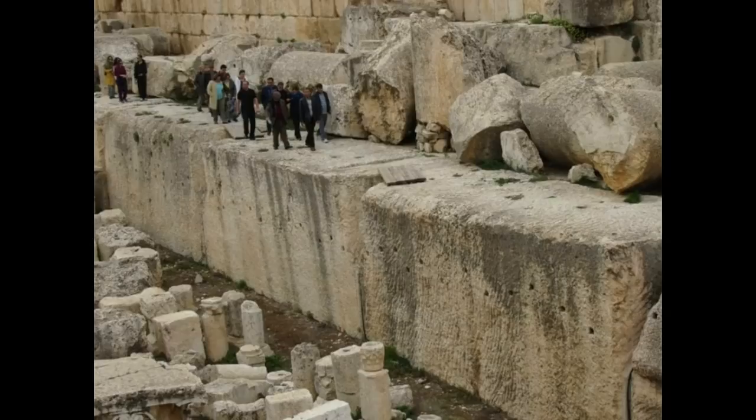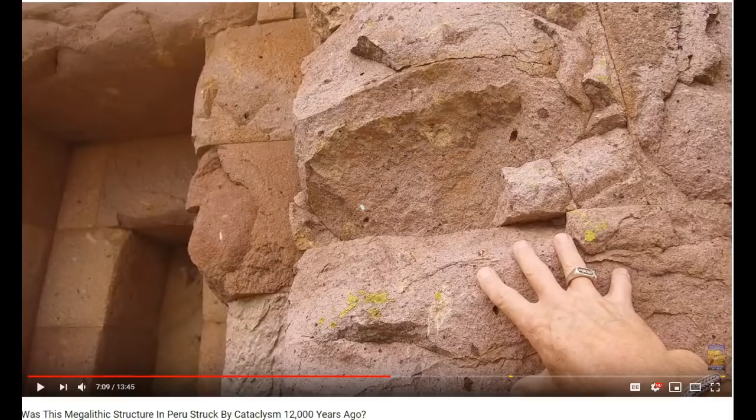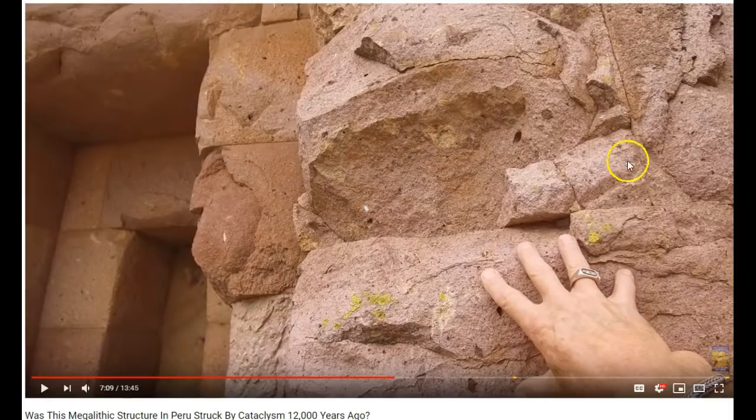There was utter destruction at Baalbek — this was not done by the Romans. This is ancient megalithic structure, one of the landing zones besides Mount Hermon mentioned in Sumerian Anunnaki texts. There was a heat that blasted through these areas. The top part of the Sun Temple at Baalbek was Roman but the bottom part was much older. The only way rocks flake like that is through exposure to extreme heat or high blast — it's not natural corrosion. The heat peels off the layers of exposed stone.